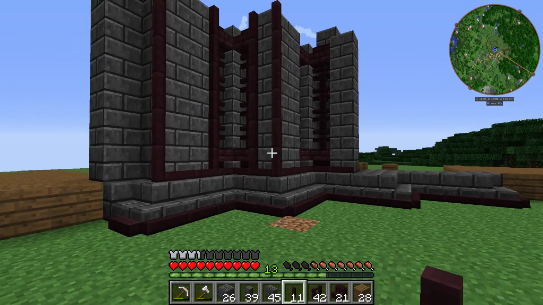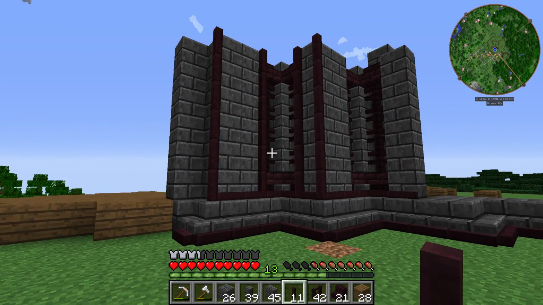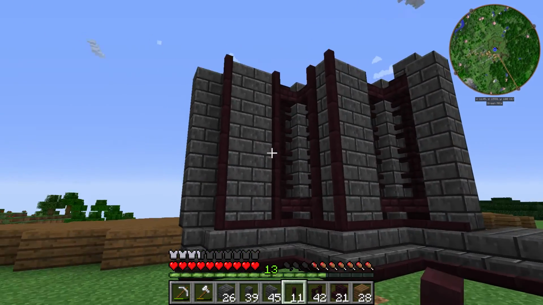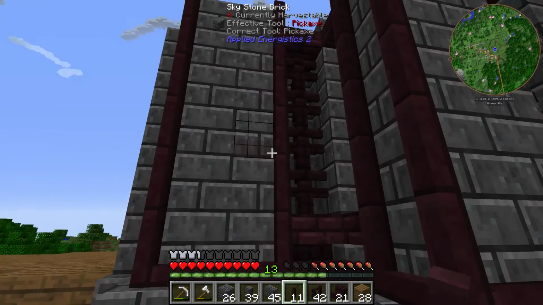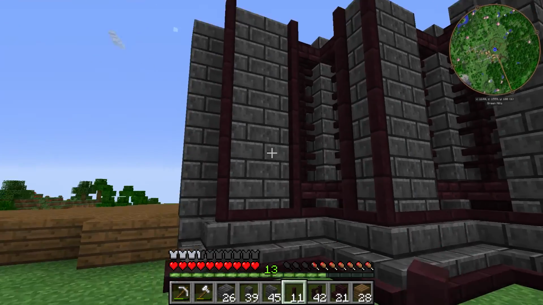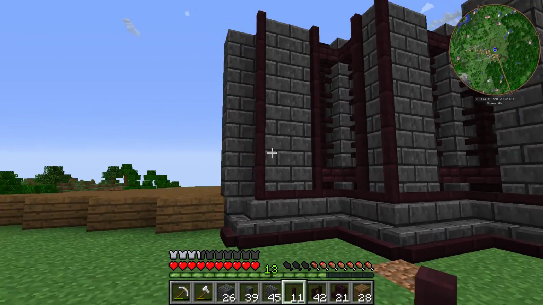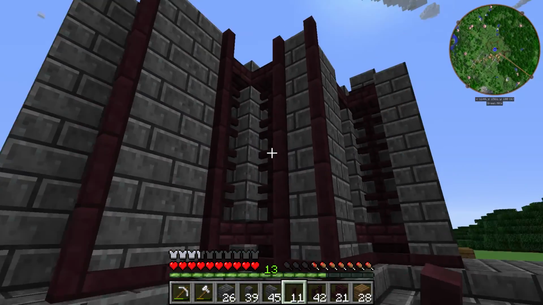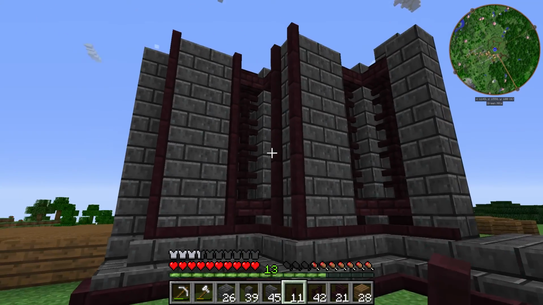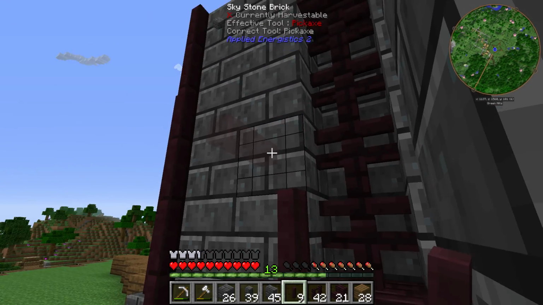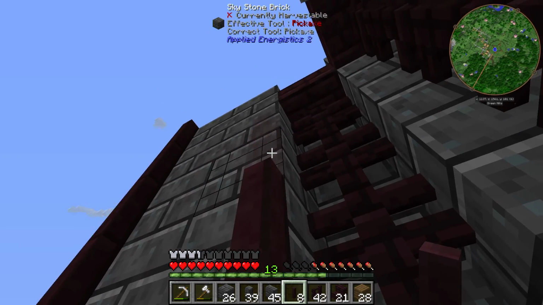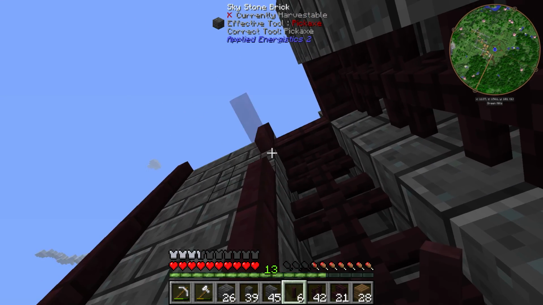That's going to be a large part of what the walls around the tower are going to look like. And I am really liking it. I'm liking this design. It came surprisingly intuitively, and I might add stuff to it. I might make it a little bit more complex or change it later on, but so far I'm liking this. I'm liking having these netherrack strips going around the stone.